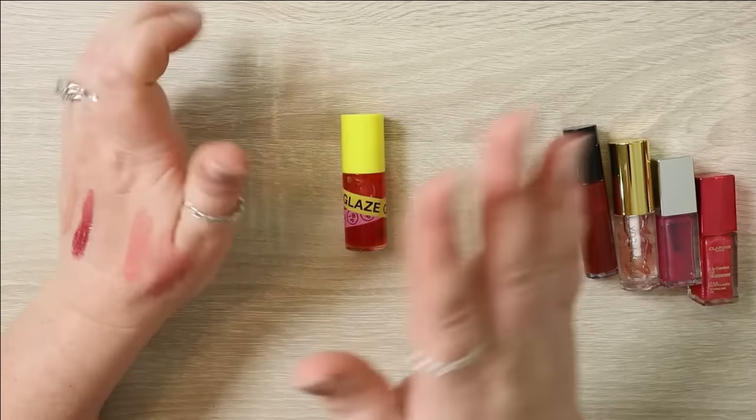I have one of the Heart Melters from Kaja, and this one is in So Fine. It's pretty similar to the other bullet styles. I don't think I need this one. This one's a little bit older too, and I never reach for it. It's a nice creamy lipstick formula and a nice shade, but I think this is older. I just need to let this go.